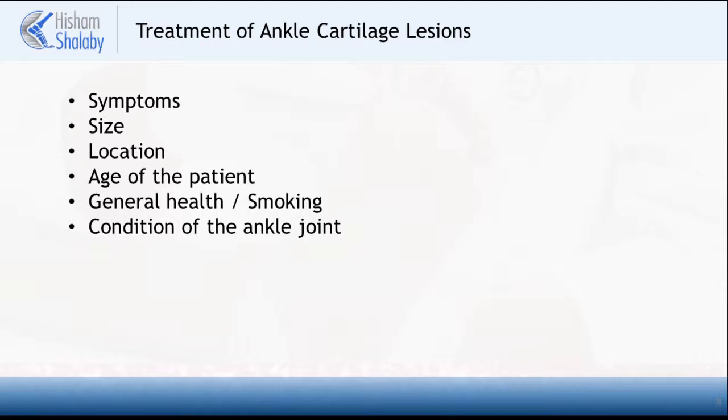Other factors that affect the decision-making include the age of the patient and his general health, including smoking, as well as the condition of his ankle joint and whether the remaining part of the joint is still healthy or has started a process of arthritis.